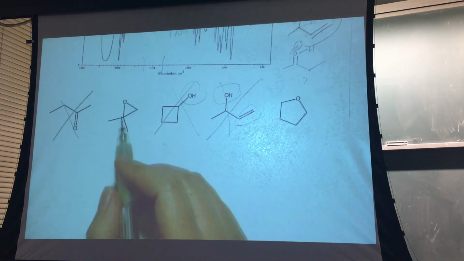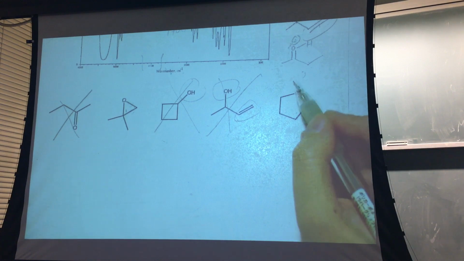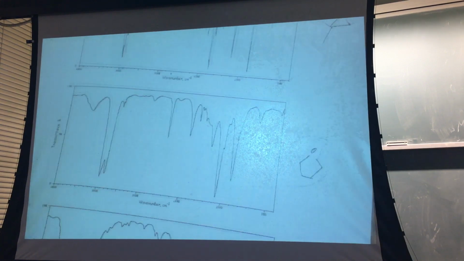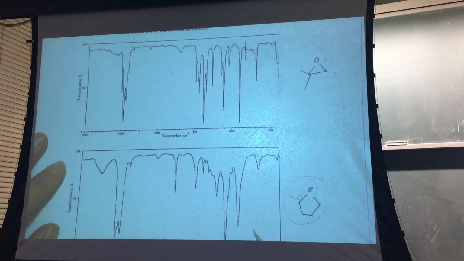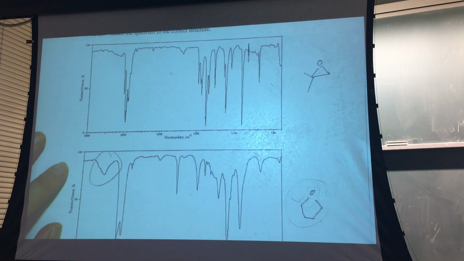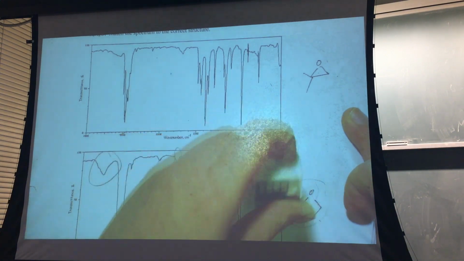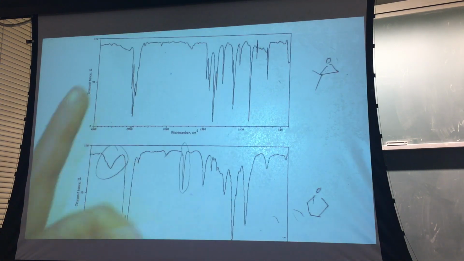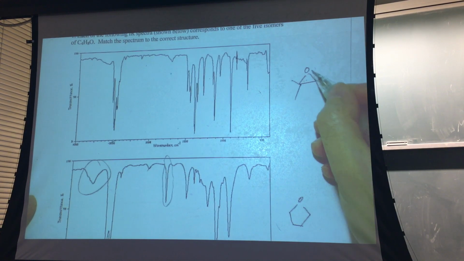Then the only things left are this and this. This is an epoxide, and this is also a ring with oxygen on it. I know it's going to be these two, but how did I differentiate them? It is by this. I think when I was doing this question, what was in my mind is that this one is really hard to form a carbonyl group because of the angle strain.